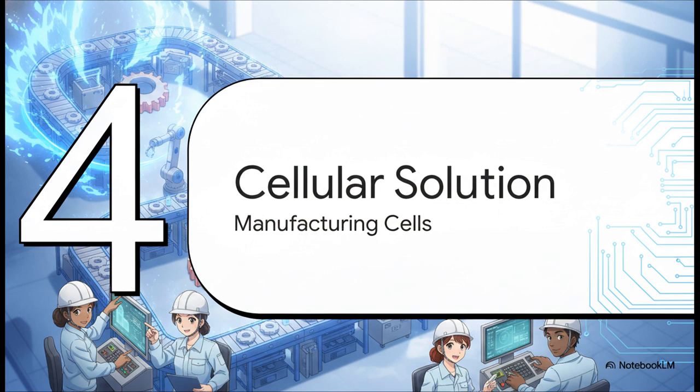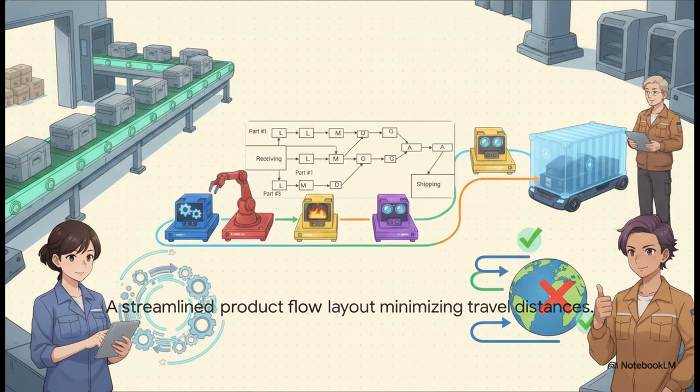Let's look at exactly how cellular manufacturing solves this travel problem in daily practice. In a streamlined cellular layout, the operations are physically linked. To achieve this, you first have to identify your product families. Basically, look closely at your catalog and group products that share similar processing steps. If product A and product B both require cutting, then turning, then polishing, boom, they belong in a family. Once you define a family, you create a dedicated linked manufacturing cell for it.